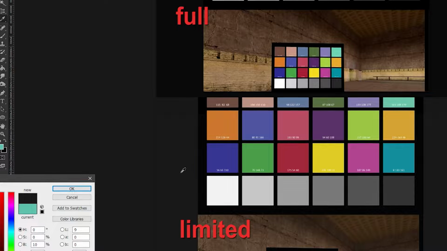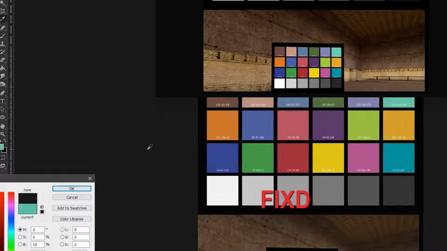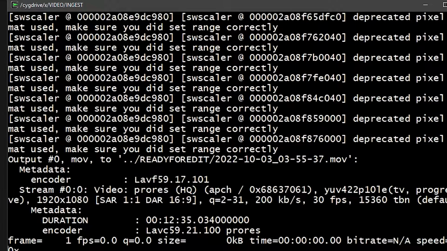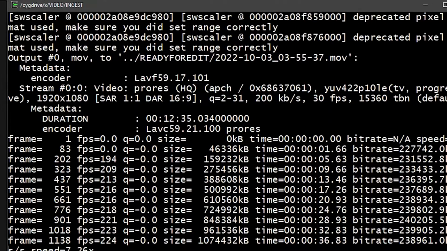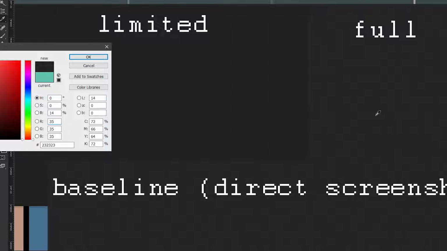Well, I did a test, and in VLC it's clear that the full luma range is way darker than it should be. Look, see? But the color in the limited recording is off by a little bit. Okay, I can make a LUT to fix that, right? Wrong, because that's just the raw recording being played back in VLC. If I convert to ProRes for editing, which I think makes the video limited range anyway, then the resulting recordings are almost identical in color in Premiere, but there's still a very slight difference in this one dark area in Photoshop in the recording, and the full range one is the one that's accurate to the baseline screenshot.